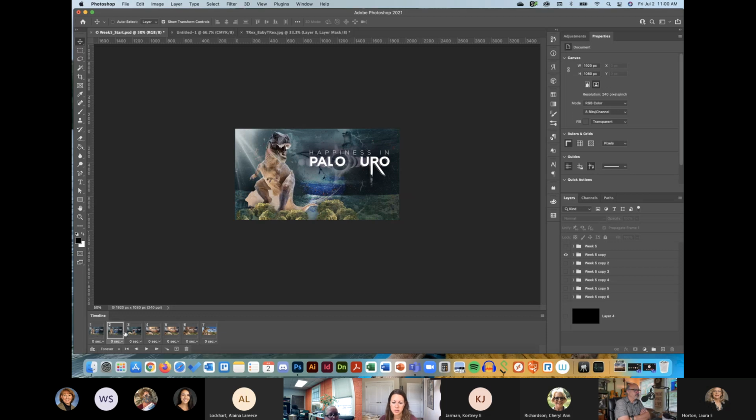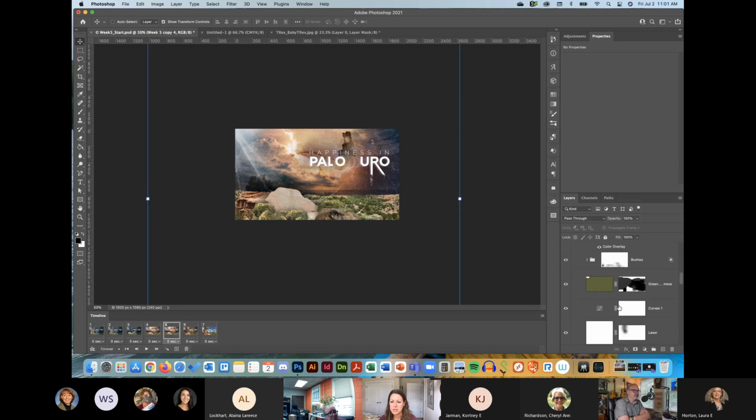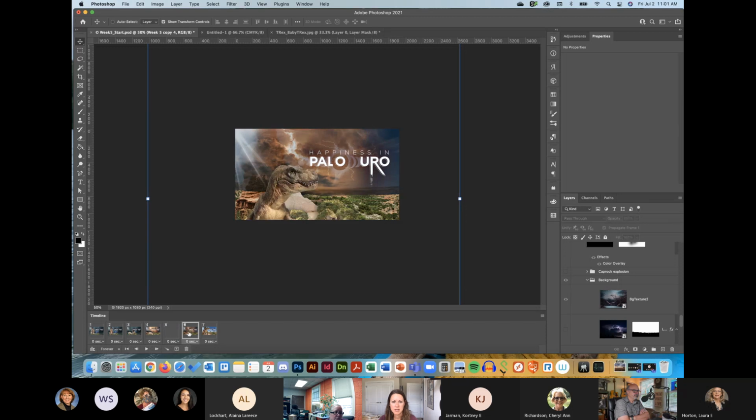So 1 moves down the ladder as you click on each one. So then you can say, okay, 5, I want to go into the layer and I want to change it up just slightly again so that it's not super familiar or the same. So it looks a little different from the ones around it.